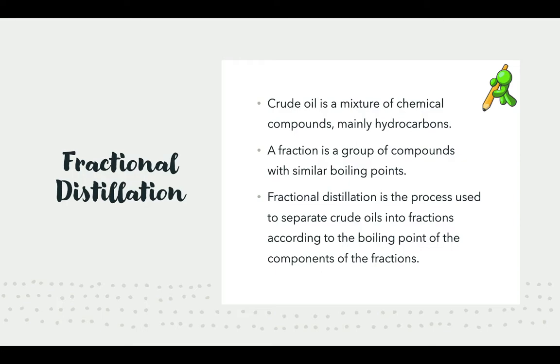So I'll say that again. Crude oil is a mixture of chemical compounds, mainly hydrocarbons, and we use fractional distillation to separate crude oil into fractions. Now each fraction is a group of compounds with similar boiling points, and each fraction is used for different things. So as each fraction has a different purpose and a different use, it's important that we are able to successfully split the oil into those fractions.